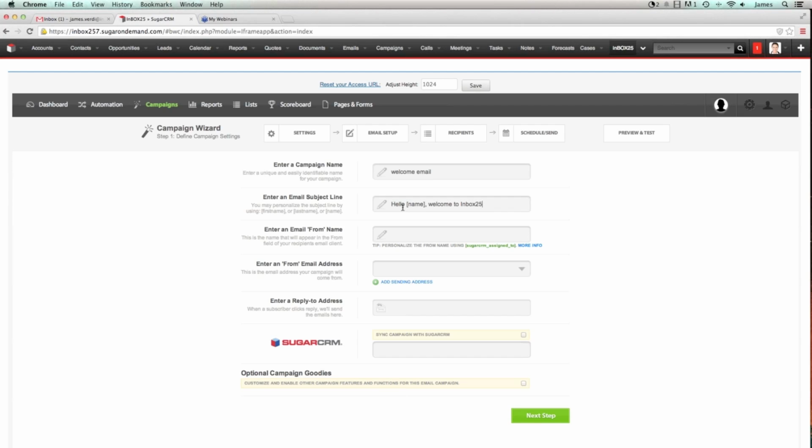Now I'm going to enter the name I want this email to come from. This can be a company name, or we can make it a bit more personalized by using a salesman in your company as an example. But if you noticed, underneath this little bar here, we have this personalization tag called Sugar Assigned To. This tag is extremely neat. What this tag allows you to do is have this email be sent from the assigned record owner inside Sugar.